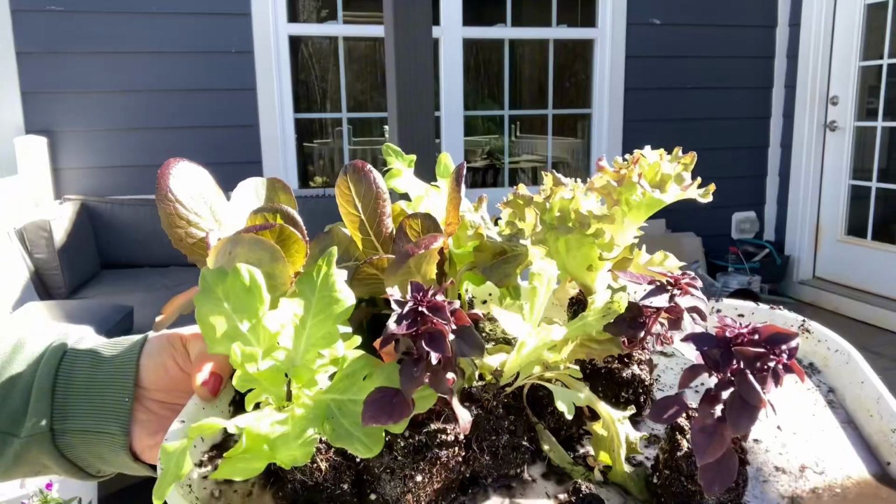Today we are planting up some beautiful, easy spring pots. I'm so excited to get some spring color. It is the beginning of April, and the first pot I'm going to make, I've been planning for a while, and it's just an easy, edible herb and lettuce pot. I think it will provide some beautiful color and some edible goodies for the next month or so, and then I'll probably have to switch it out. Then I'm going to do a front shade pot that my husband can look at out the window while he's working during the day, and that one I'm hoping will last the full season. So first, let me show you the edible pot I'm going to make back here.